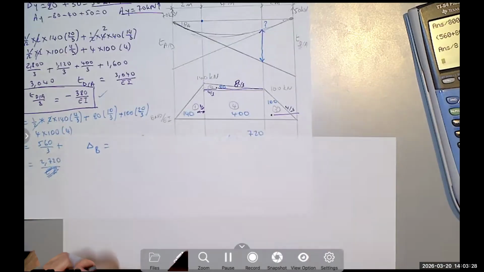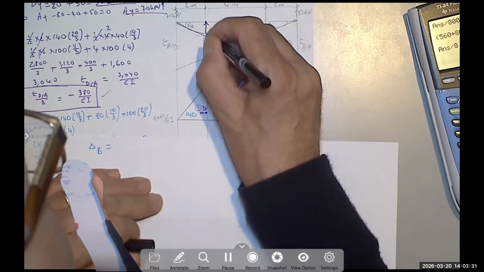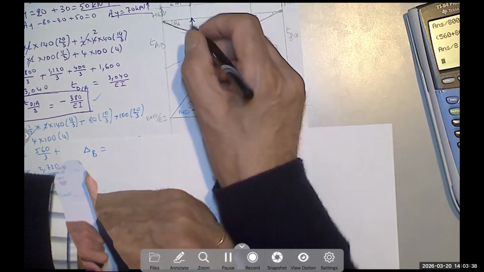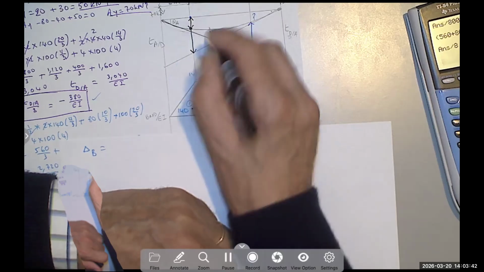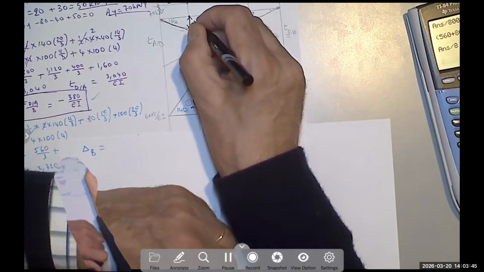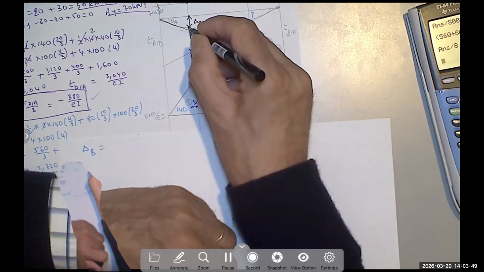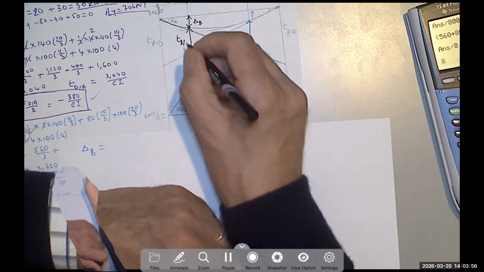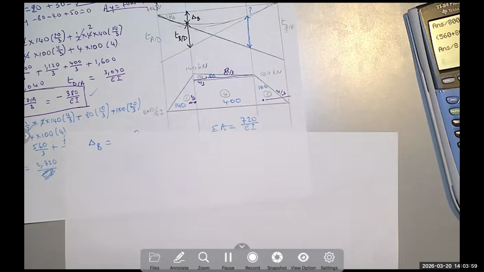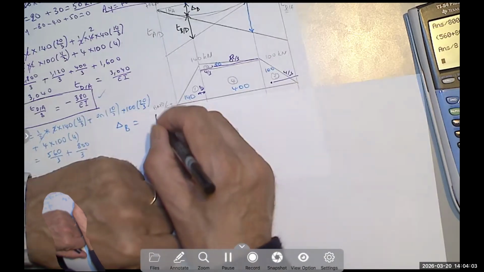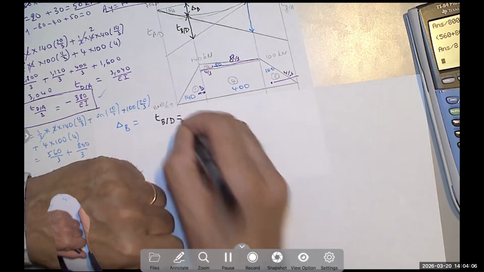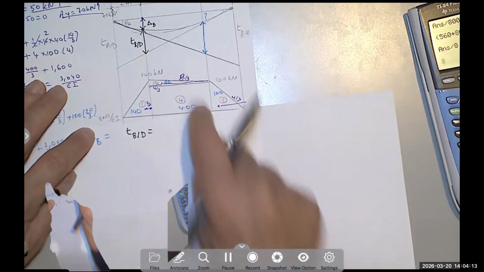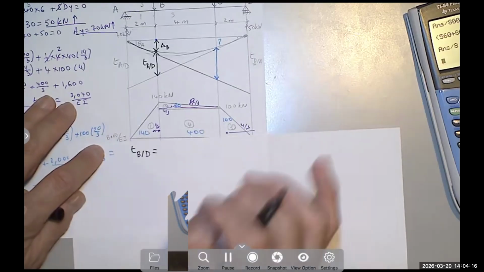Let's look at this deviation. You see the point of intersection of a line going below 80 and the elastic curve is delta B. The other part is T, deviation of B with respect to the elastic curve drawn from D. So I need to draw or to calculate TB with respect to D. Okay, TB with respect to D, meaning I'm going to take these three areas and multiply each one by the distance from its centroid to point B.